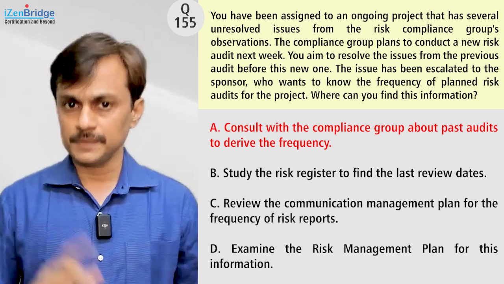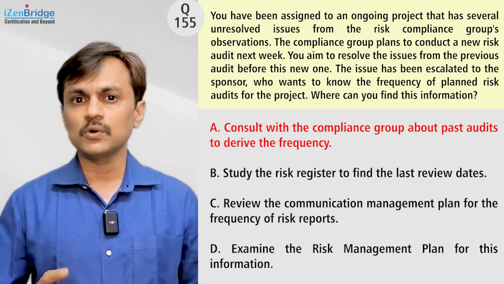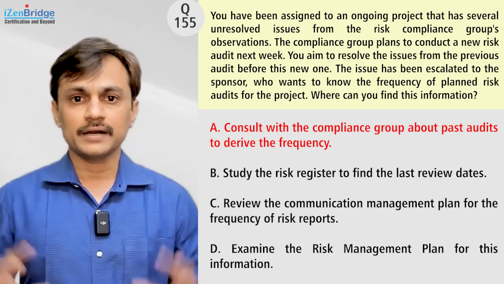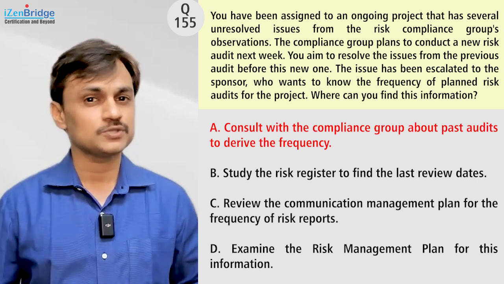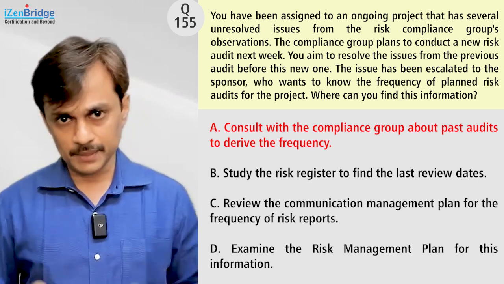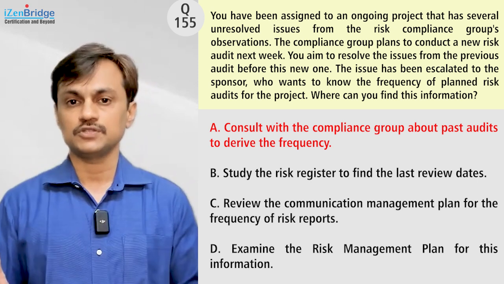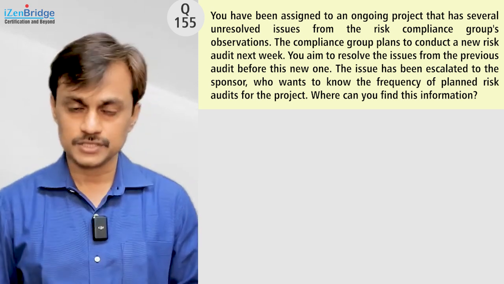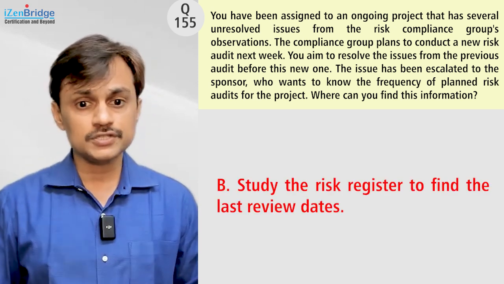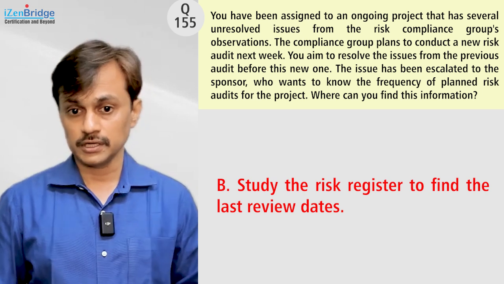So as a project manager, in the PMP exam, we know that I should go with the proper information rather than just finding information based on consultation and feedback. Yes, I am a new project manager, but I need to have some systematic approach to find out the frequency of risk audit rather than just asking the compliance group. Option B, study the risk register to find out the last review dates.